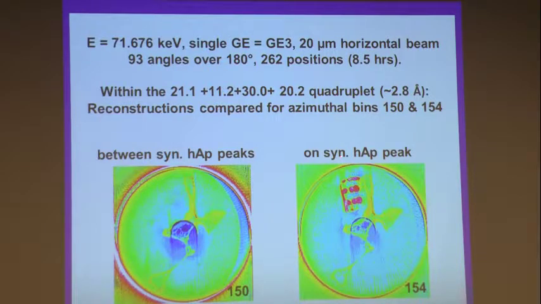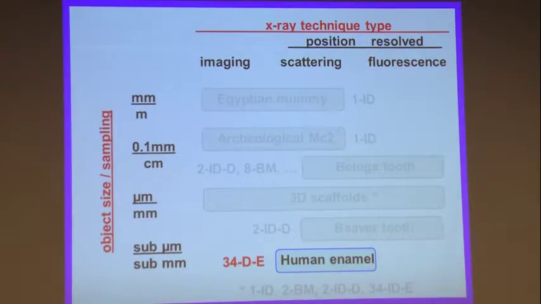And if we go on the synthetic hydroxyapatite peak, we now see the scaffold, which was invisible here. And that's because there is no diffracted intensity from the scaffold at this first angle. There is at the second angle. So we can, in principle, find bone within the scaffold and examine the diffraction signal from that, separate from the actual scaffold itself. So for me, that was very exciting.